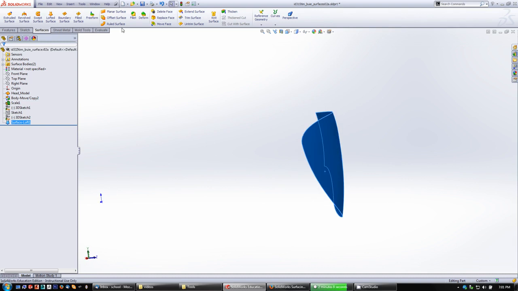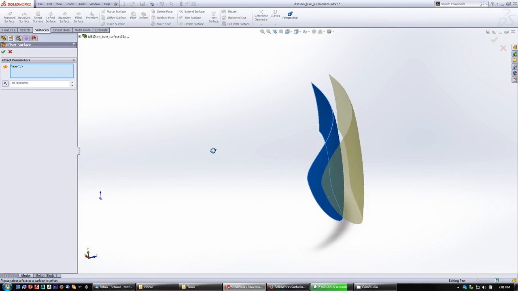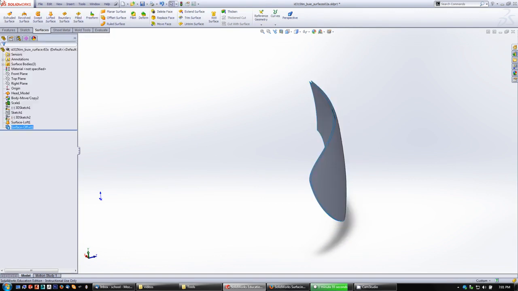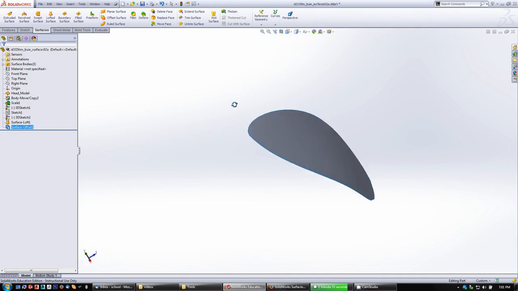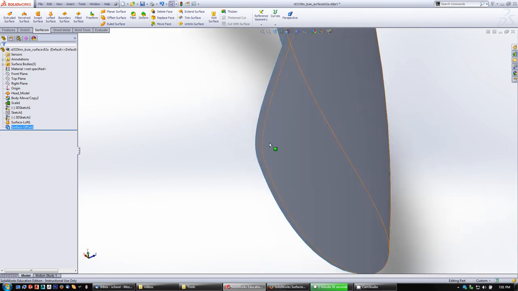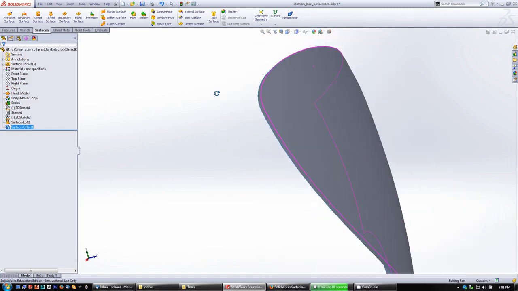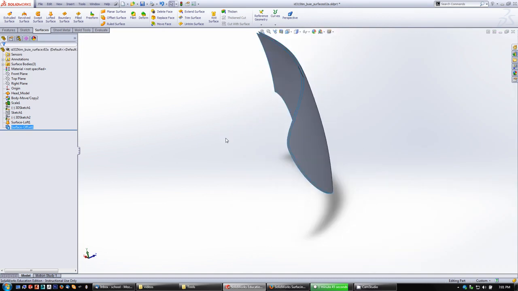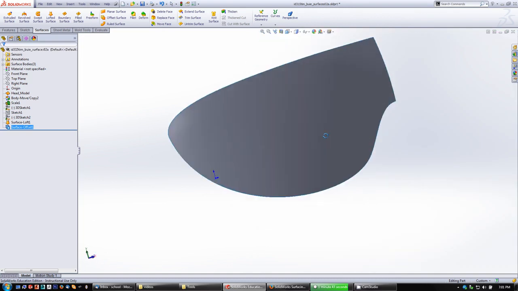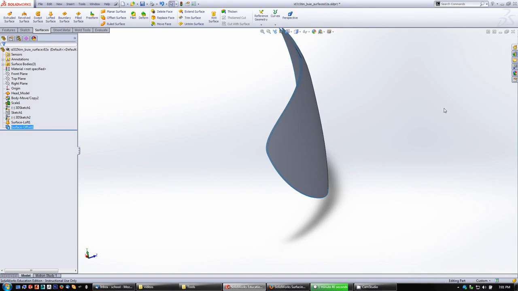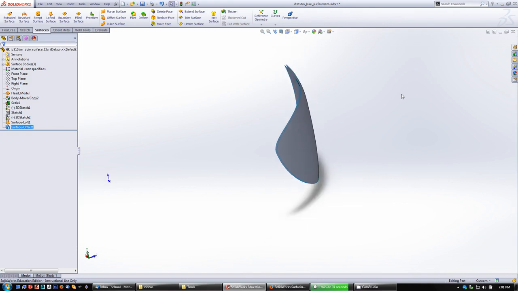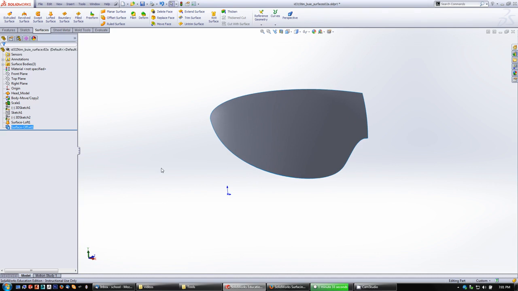So now I'm going to pick that surface and do an offset surface and set my distance down to 1 mil. And you can decide whether you want to go inside or out. In my case, I think it worked either way. Sometimes, though, offset surface just will not complete. So everything is looking pretty good, and in the next few videos, I will show how to loft edges around, or loft splines around the edges of that surface.